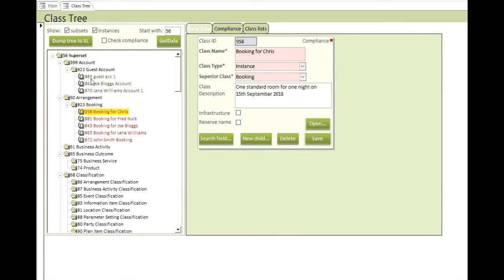The next segment shows the XE engine in operation to fix non-compliant bookings. The class tree now shows that because the new rule requires bookings to be documented by a reception clerk, all current bookings are now non-compliant and are shown in red. Consequently, XE guides the operator through the necessary remedial work to ensure compliant data.